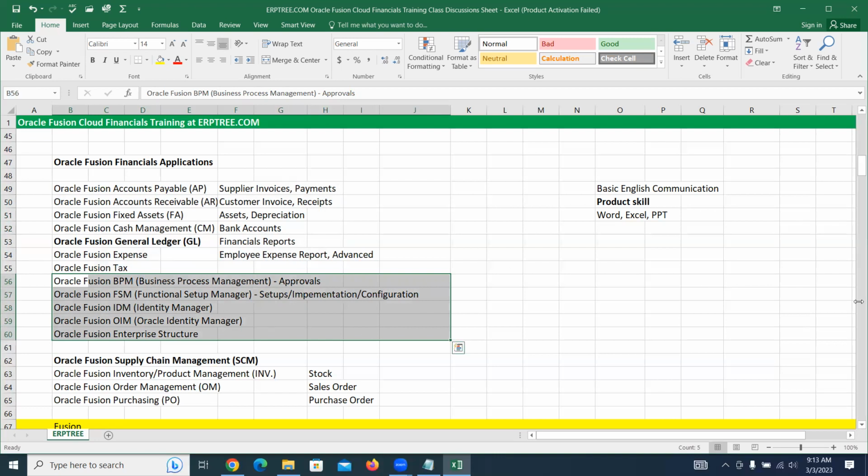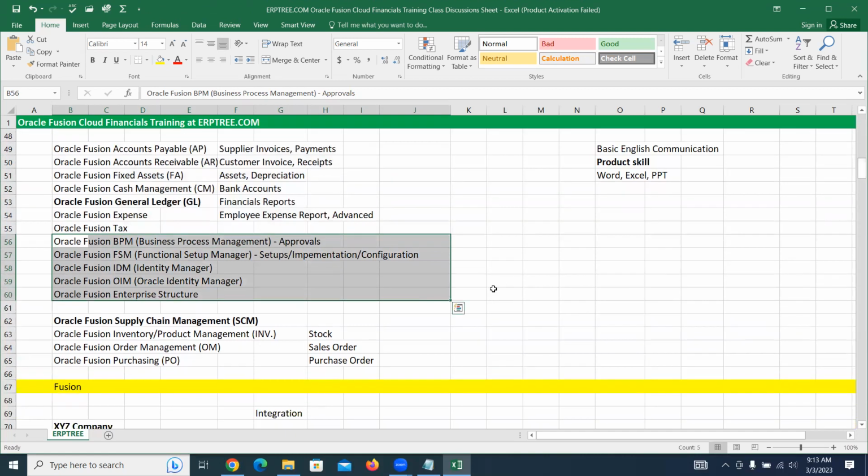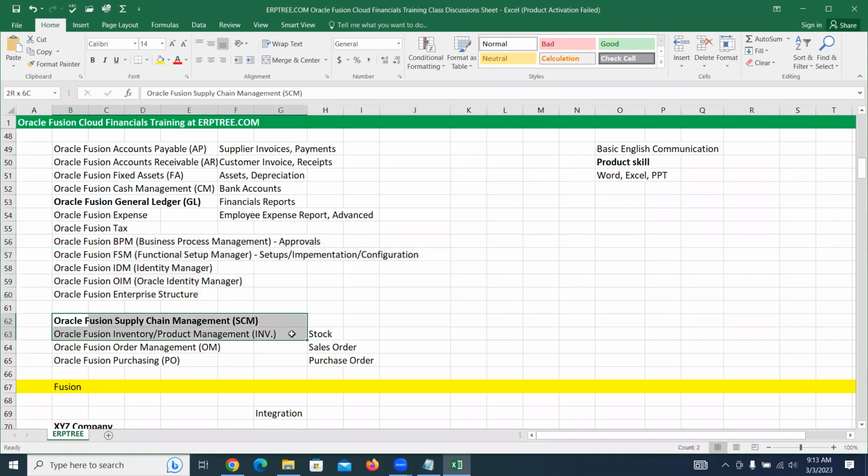And since you are going to learn financials, if somebody is attending interviews and has 4, 5, 6 years of experience, definitely they'll expect the candidate to be aware of supply chain management basic functionalities also. So that is the reason I'm going to include this part in our course, not full-fledged. The level of knowledge we require when working as a finance functional consultant, that level of information you get. So this is how the course is designed.